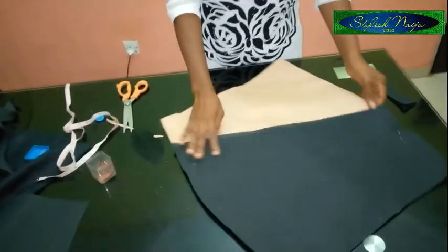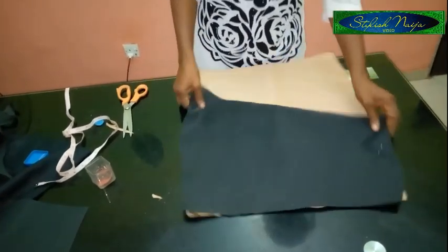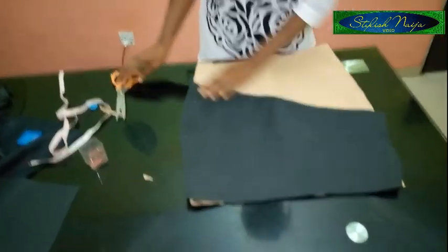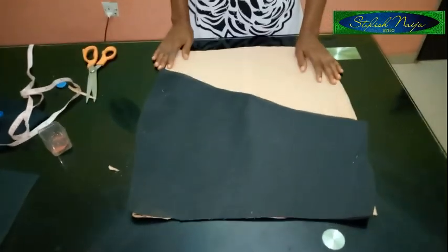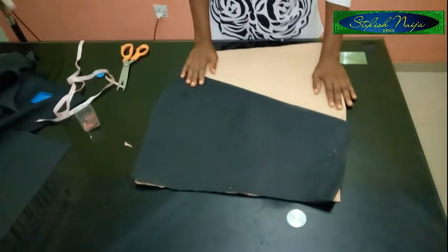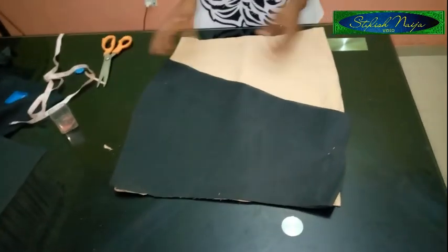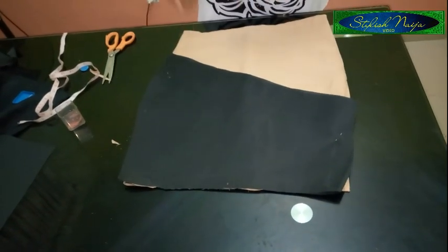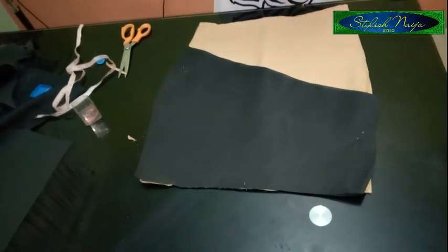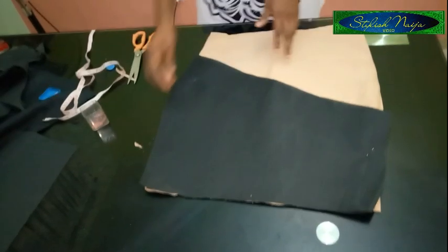At the end of the day, this is what the skirt looks like — you can see the shape that came out, very simple and easy. The next thing I'm going to do is make the pleats to put on. You can do this in two ways: you can use straight straps for your pleat, or you can do it in a flounce way — a flare flounce. I'm going to do the flare flounce.